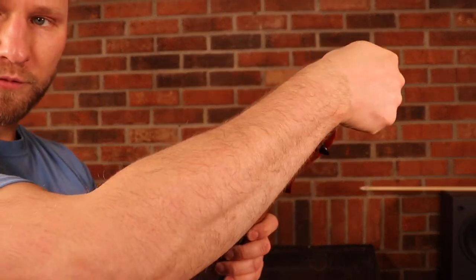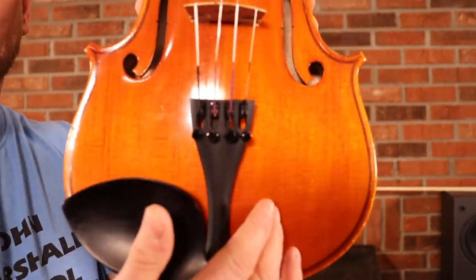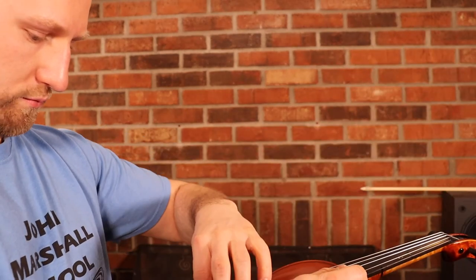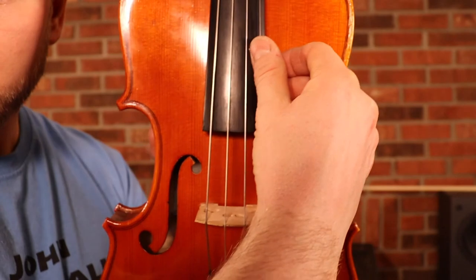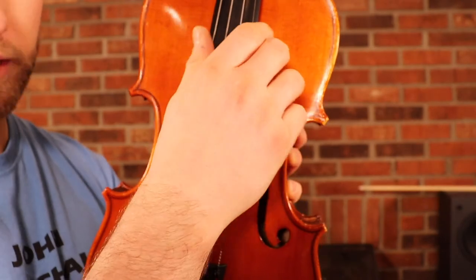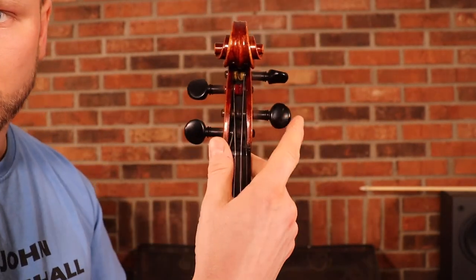Then, basically, if you turn the peg away from you, it's going to go up, and if you make it go down, it's going to go lower. Each peg corresponds to the string. This is a viola, so we have A string as the highest. D string, G, and C.